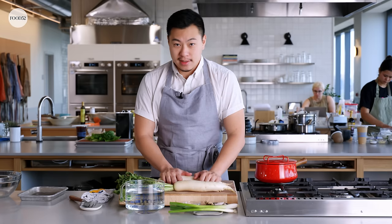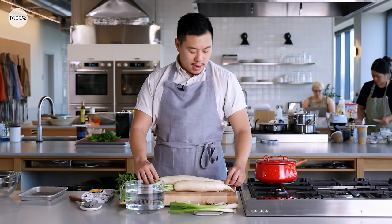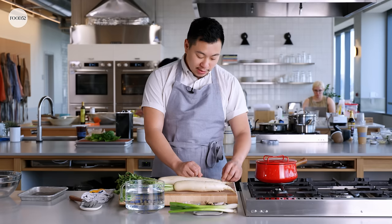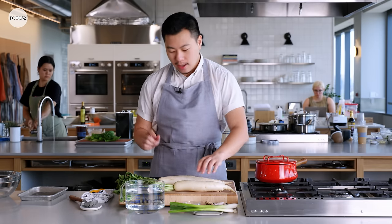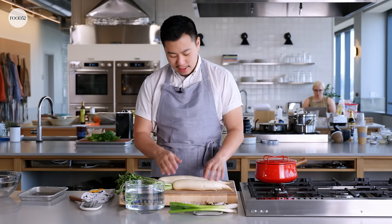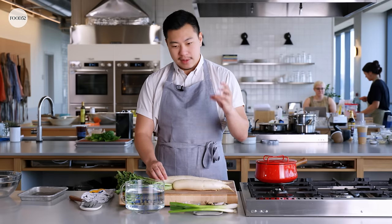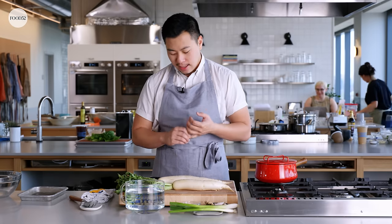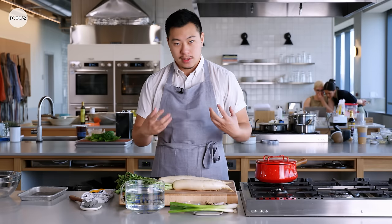There are a lot of steps that you can take, steps that I learned from my host parents when I was studying in Japan. And when I was cooking there at fancy restaurants, they use similar techniques to take out that bitterness. Now, as always, the quality of your dish starts with your ingredients. If you have nice young daikon that hasn't been sitting around for too long, hasn't been stored improperly, you will more likely come out with a sweet, delicious daikon dish. But these steps will give you a larger margin of error so that you come up with a delicious product.